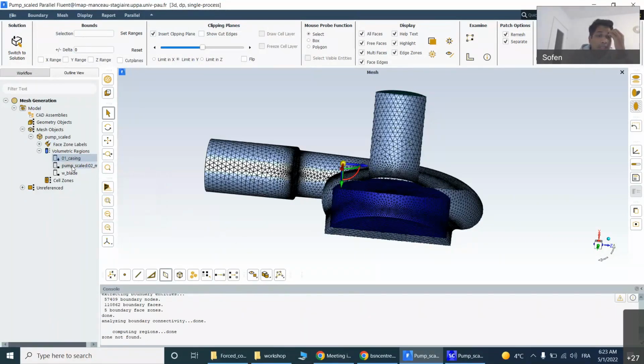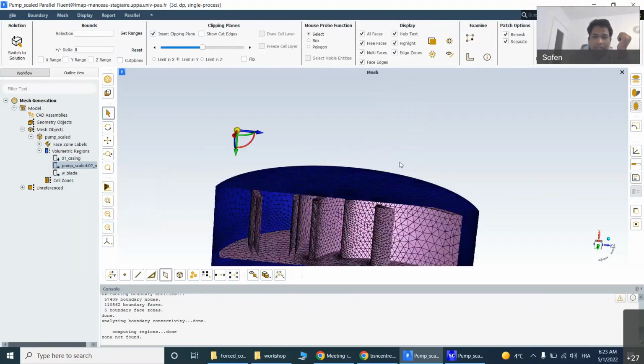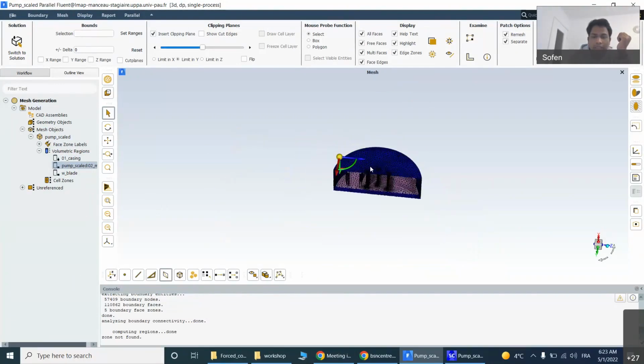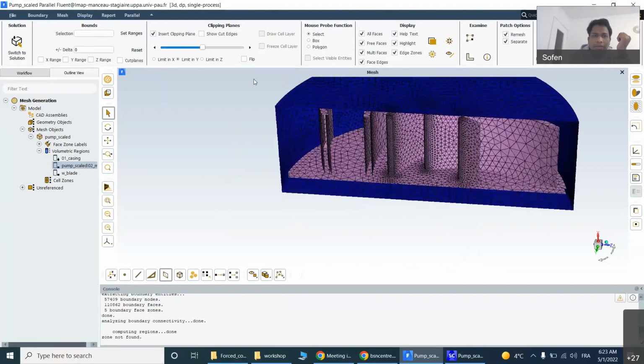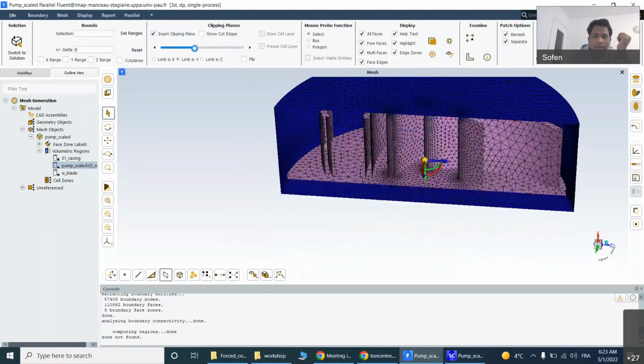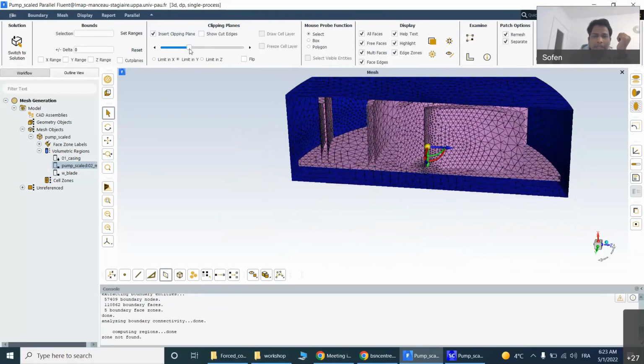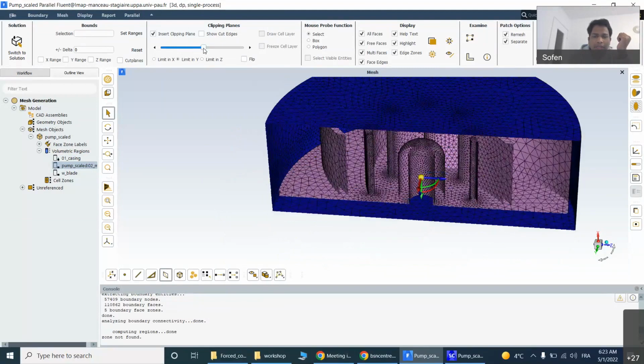So this is the thing. Then let's reset. See what this region is. Okay, this is the blade region. You can see, if you move on, this is the non-inertial region. This is the MRF region, which is composed of the solid blade. Right. So do it.